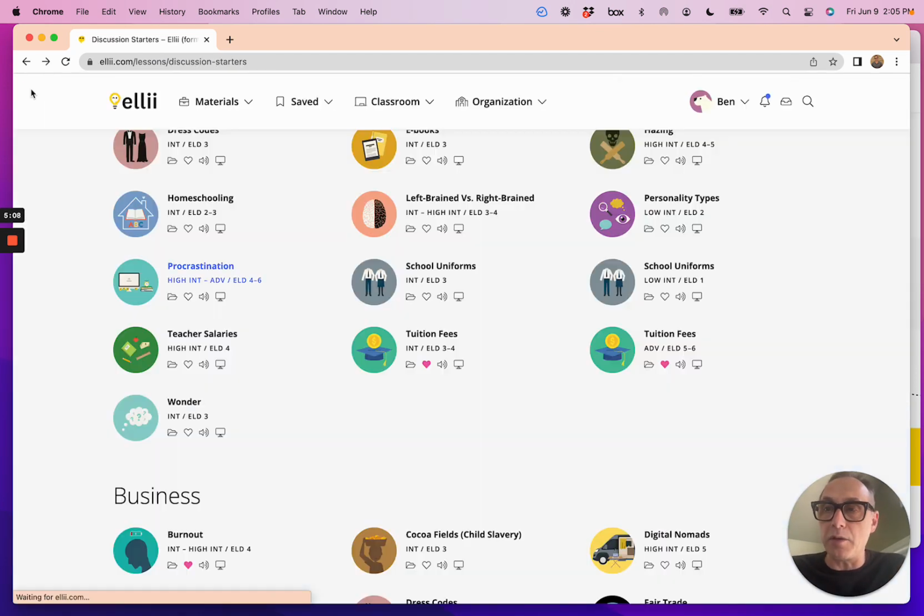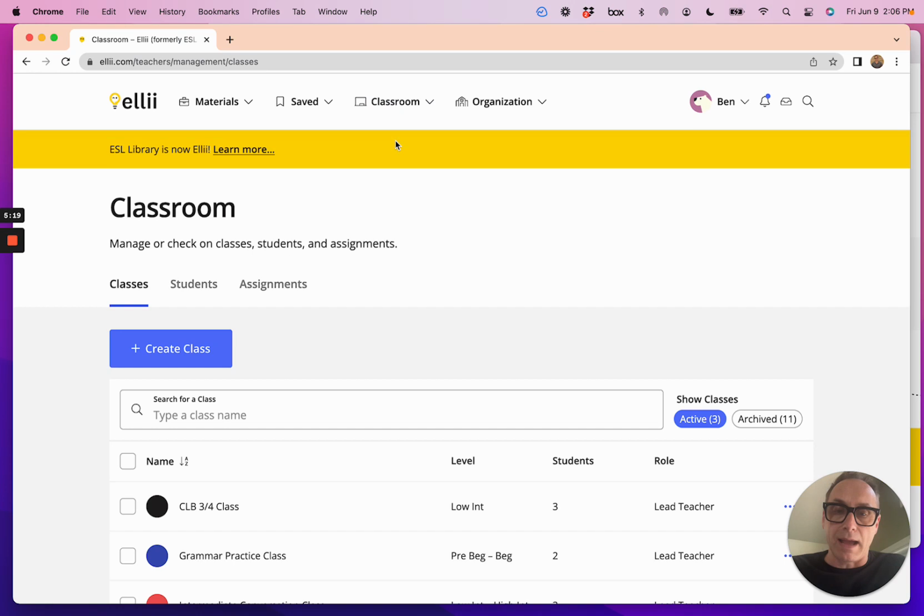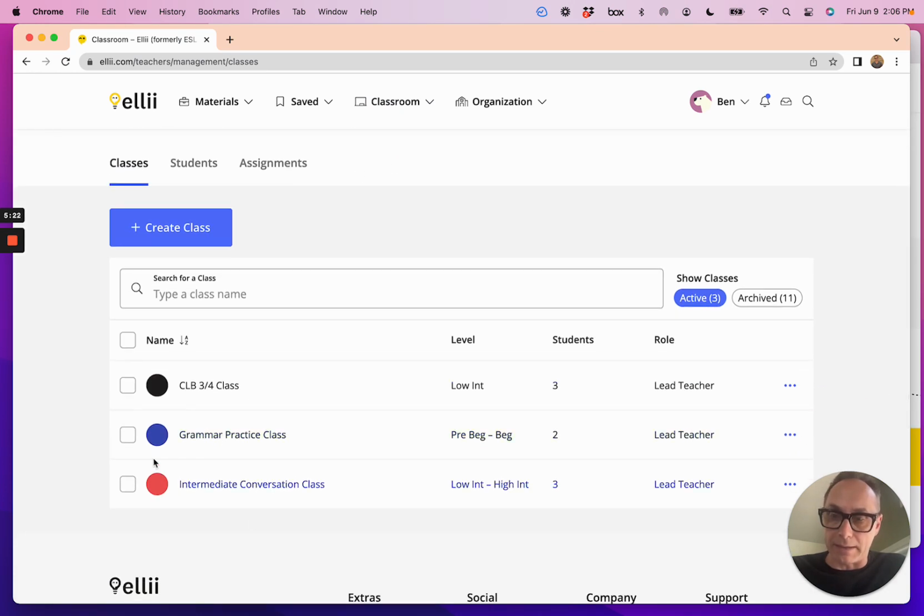And then I can go back up here to my classroom area. So I can set up classes and I can invite students and onboard them, get them set up with their own accounts. And when I go into something like classes, I'll have my classes down below. I can label them with colors and give them a title and a name.